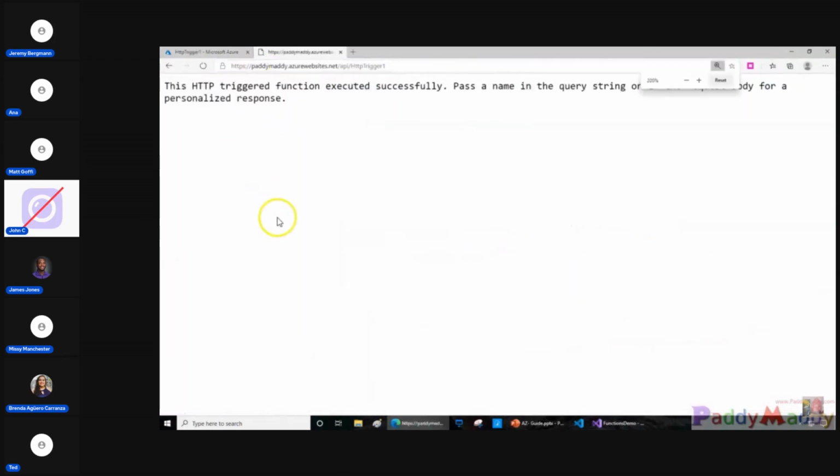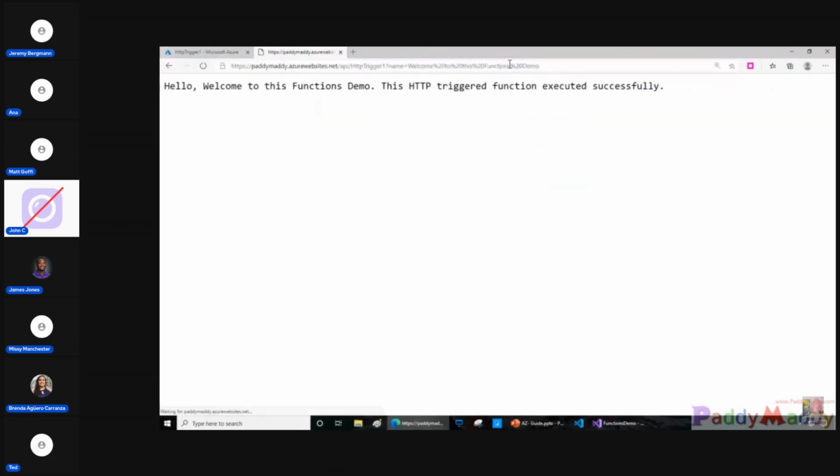It says that this function is triggered successfully. But what if you earlier got Azure or some other query? You can simply put a question mark, name equals, and whatever text you put here is going to be visible. You see it says welcome to this function demo, and that's how you can do it.